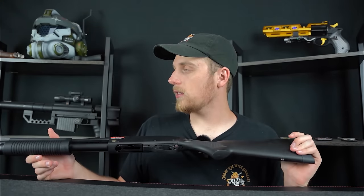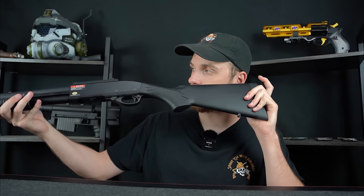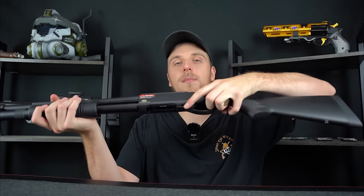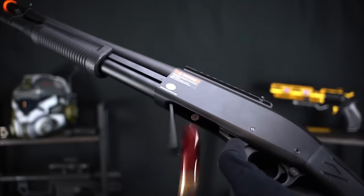You got a little bridge with a little white dot in the front and then a little tiny ring in the back. Pretty nice little iron sights for a shotgun. This guy does come with individual little shotgun shells, which you actually load up in the bottom. So there is a little button by the trigger right there. You press that, the little latch comes undone. Then you take the little shell and you put it in like so.